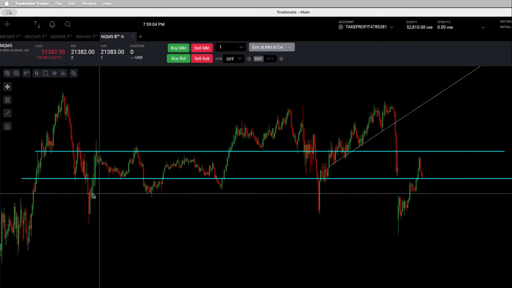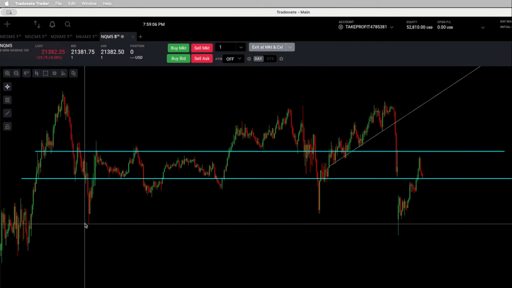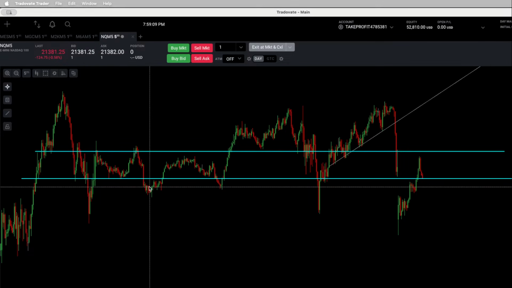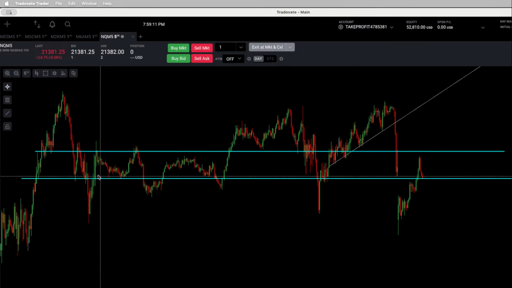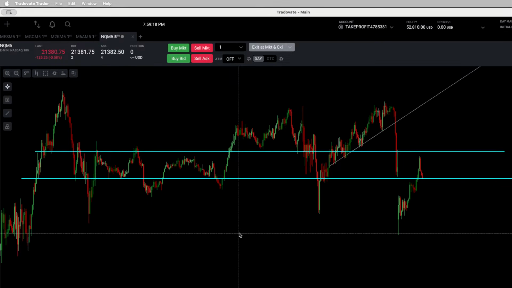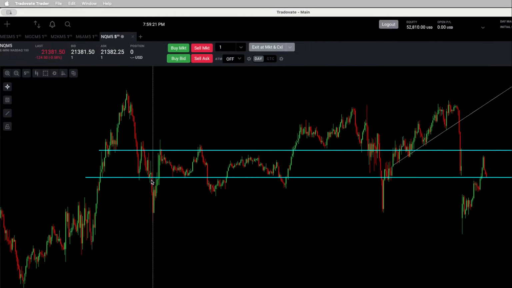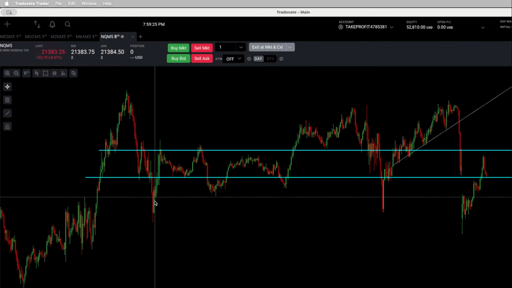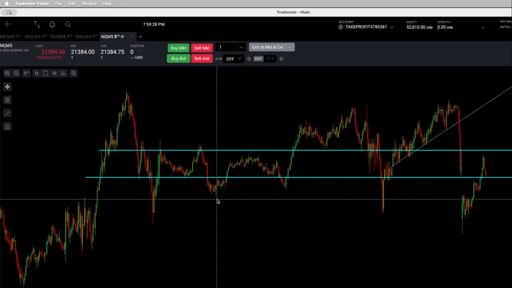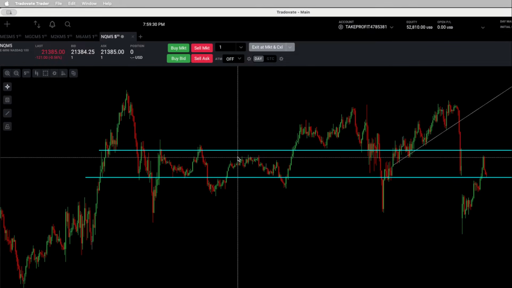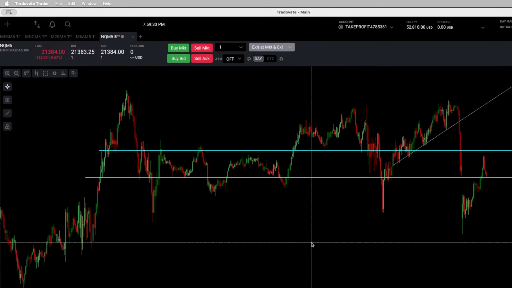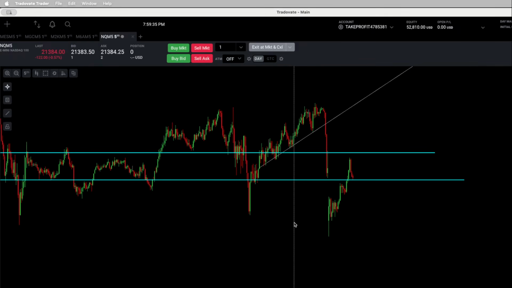Now, notice some people try to draw their lines at the wicks. I don't do that. You can almost view mine as an average, but it bounces here at the support multiple times. Some people can intentionally blur their eyes, and if you blur your eyes, you can see the average area where it tends to bounce. And when it does break, it snaps back above it. It doesn't like to trade below that support. That tells me it's valid. This is just my strategy, the way I trade, and other people have their own ways.